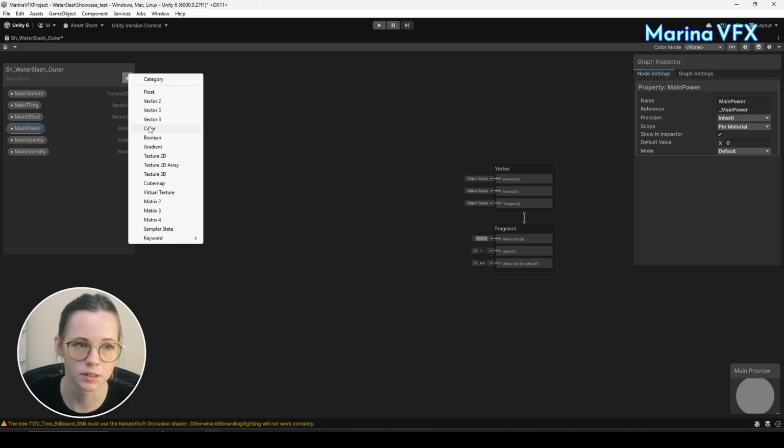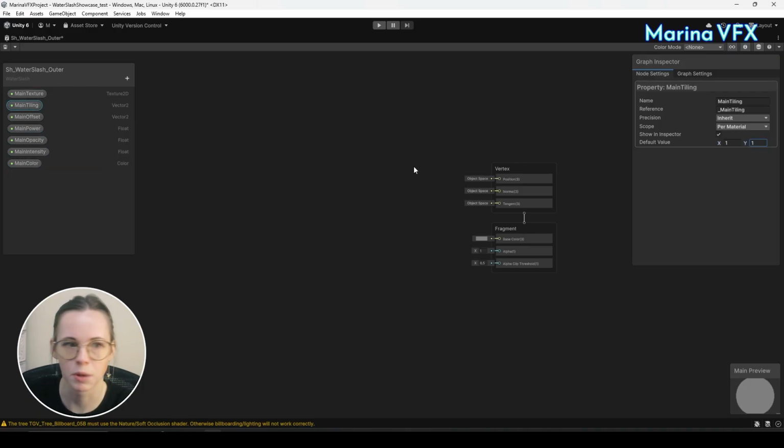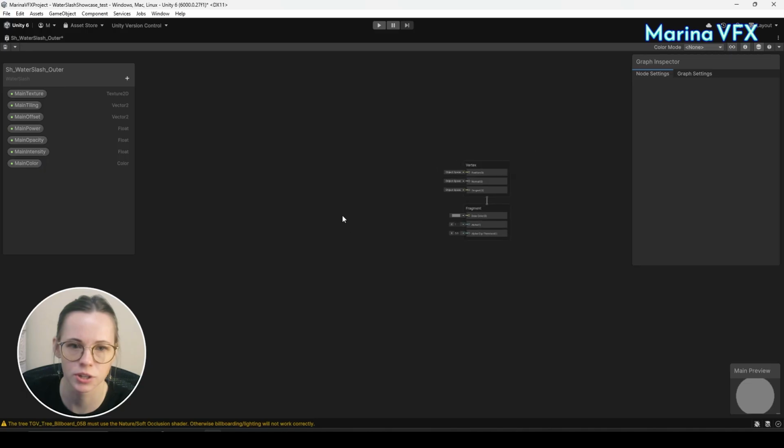Lots of things. So for tiling, the default will be 1, 1, for offset 0, 0, power 1, opacity 1, intensity 1, because these are multipliers, almost all of them, and color will be white and HDR.